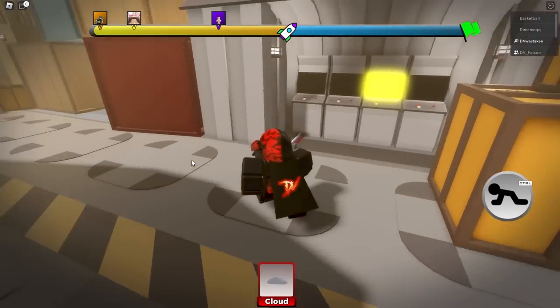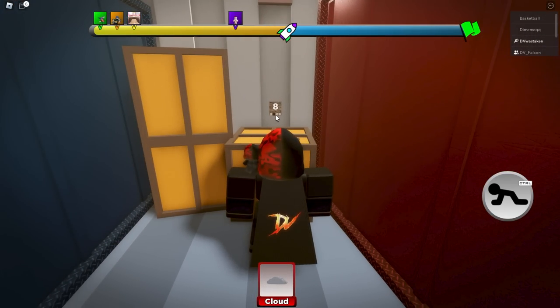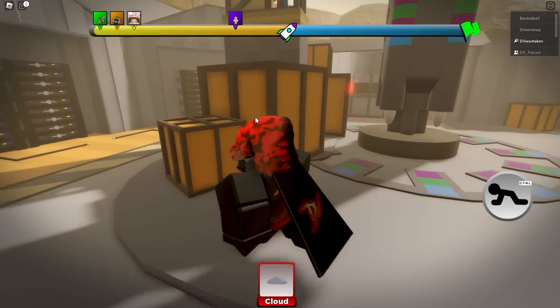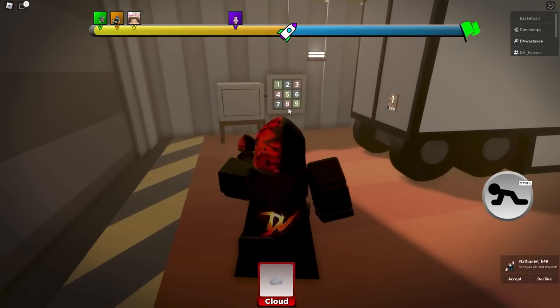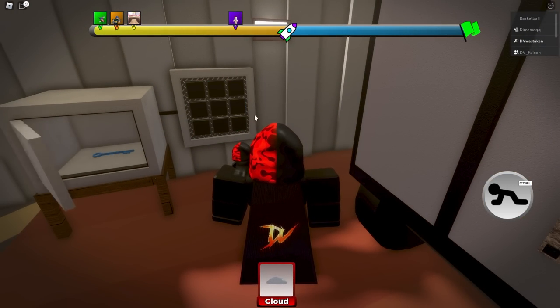And then there should be a couple of others over here on the walls. There's one right here. So it's going to be 1 8 blank 6. And there should be one more. Forgot where the other one is. There it is. It's 1 8 7 6. So if we come over here to the truck again, it's going to be 1 8 7 6. There's the thing.